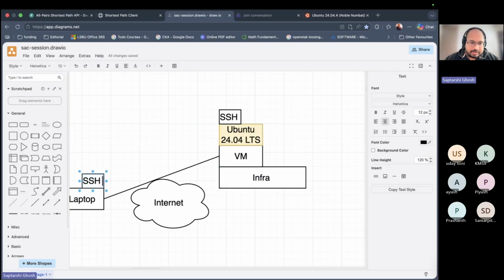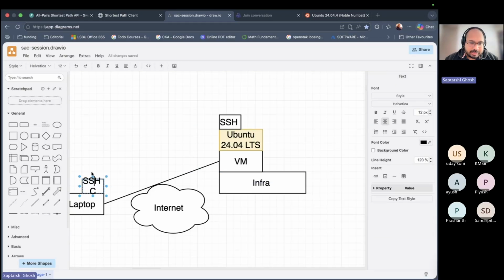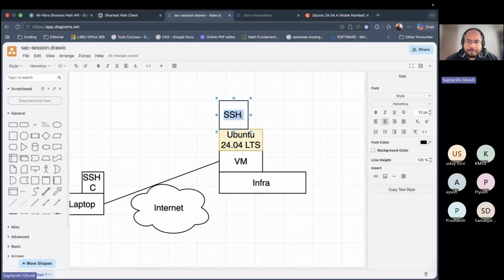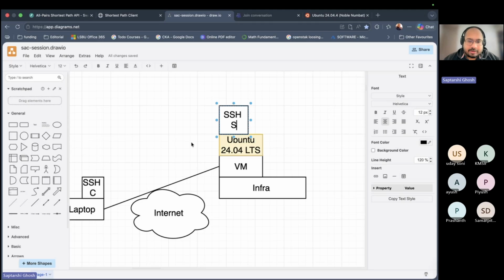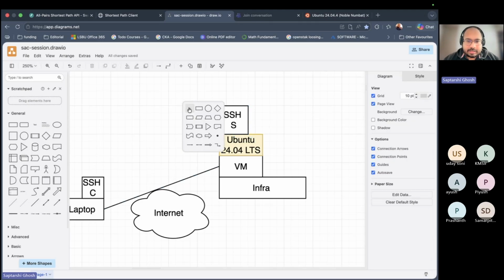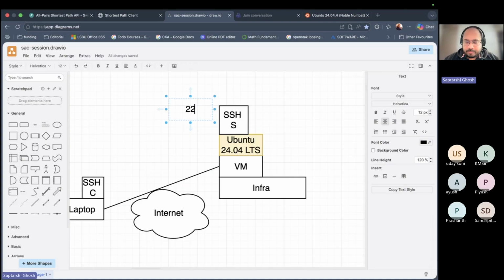I say ssh, which is the client side of SSH, and it is normally installed in any terminal by default. CMD doesn't have SSH by default, but PowerShell has SSH, and any Linux terminal comes with SSH by default. And then there's an SSH server. Basically, SSH is served on port number 22.